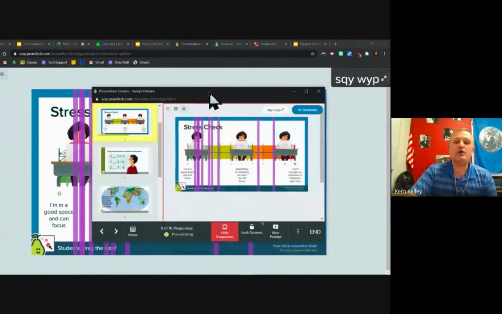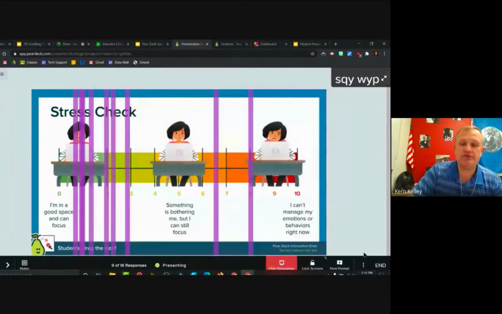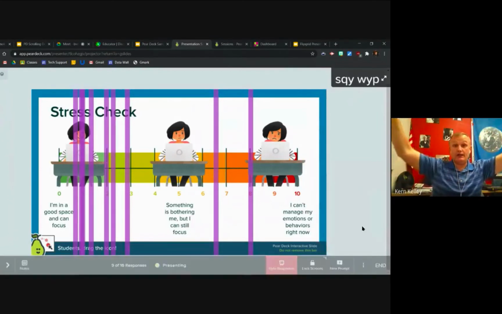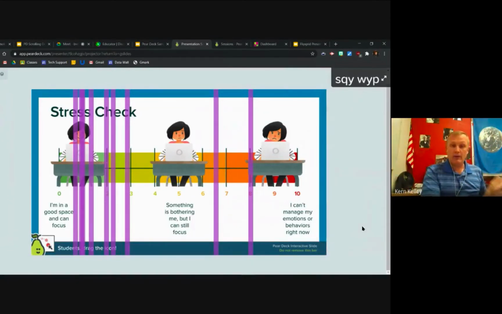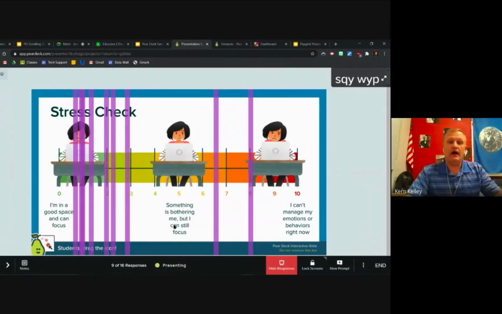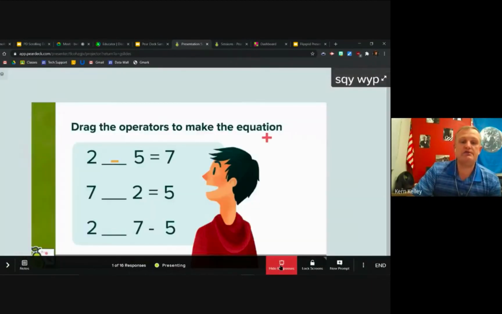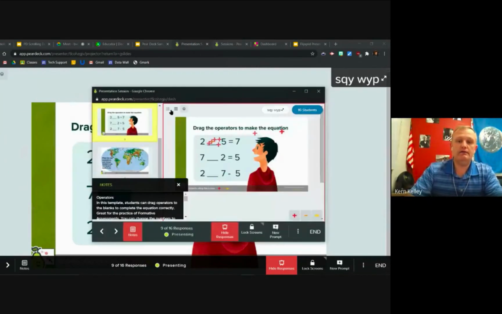Okay, so one thing, I don't know if you noticed that when I clicked on these three dots in the lower right, it also asked open dashboard on a new device. So let's say you have your Chrome up front and you're projecting this, but you have your laptop back here, and so you're seeing everybody in the room, whereas the students are only seeing what you're asking, the blank version, basically. We'll go to the next one. So again, same thing. You guys are dragging those pluses and minuses around. I can show responses. You can see where people are at. I'll go to the dashboard here.